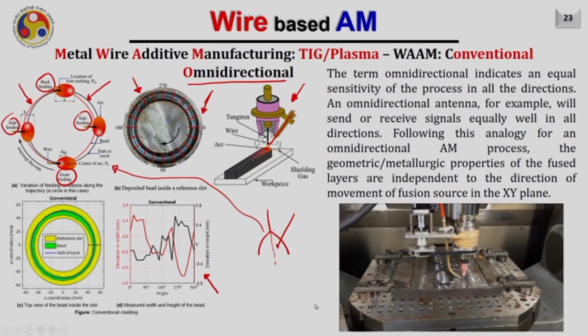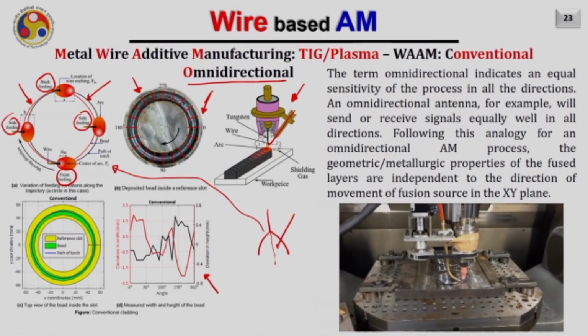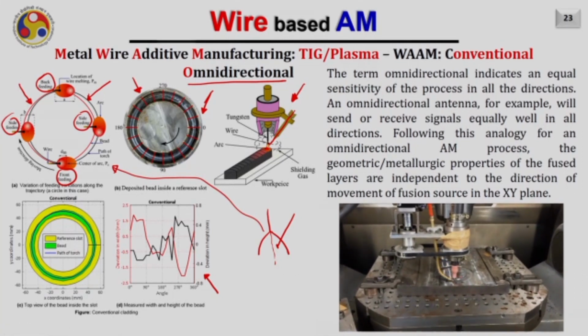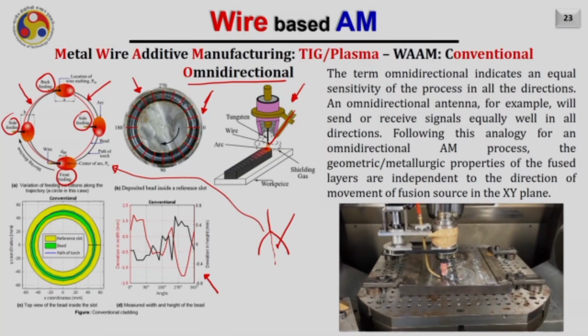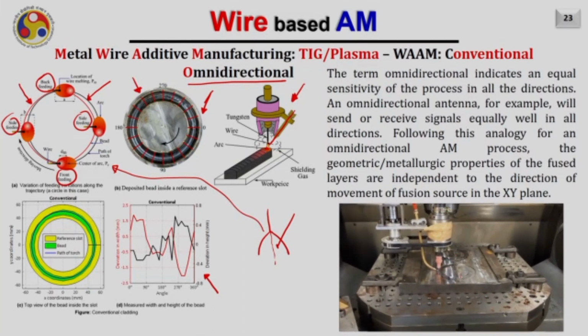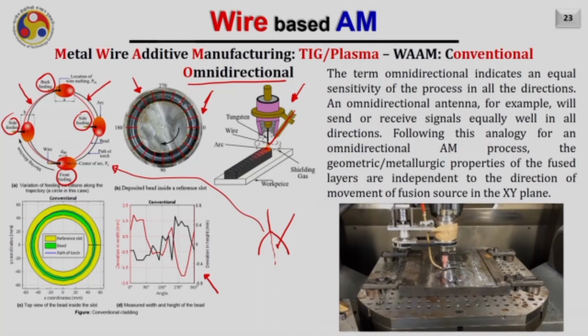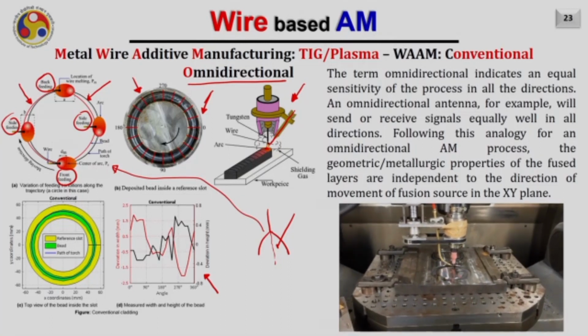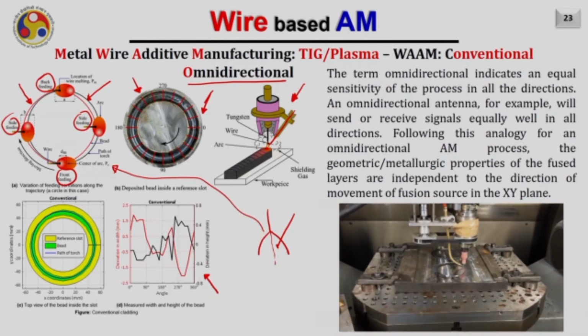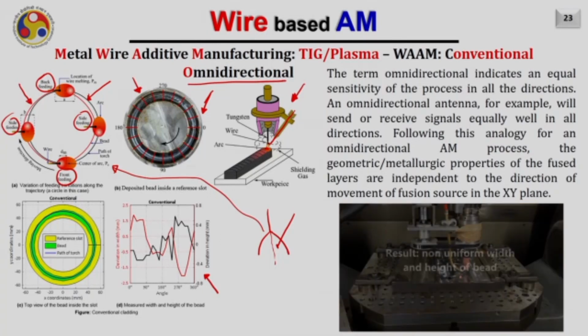This is a conventional TIG, and we are starting at this position. In the beginning it was side feeding, now it is front feeding, and now again it is becoming side feeding, and then again it has become back feeding, and now again you can see that it has become side feeding. So you are moving on a simple trajectory, but different kinds of feeding mechanisms are occurring.